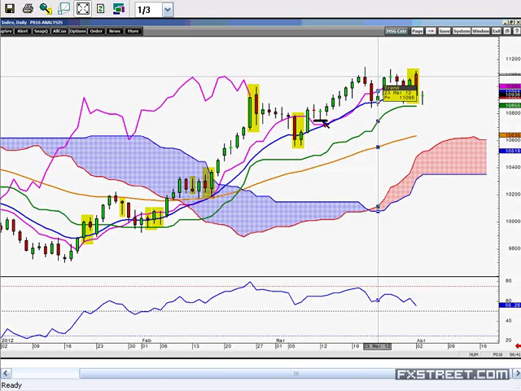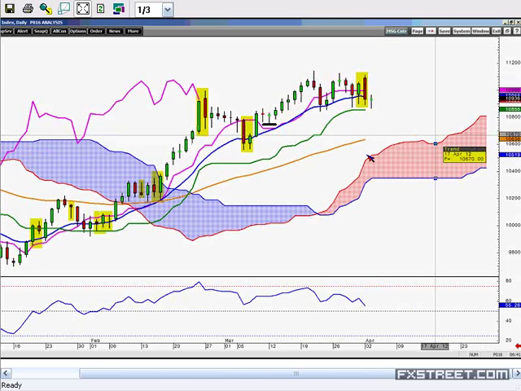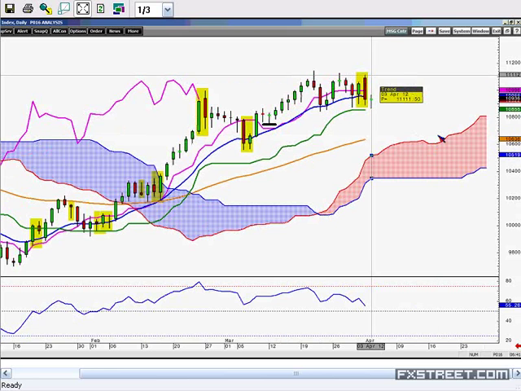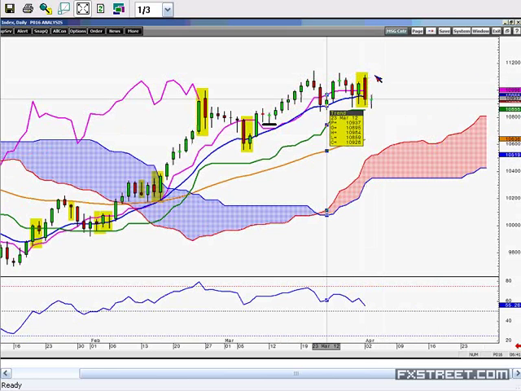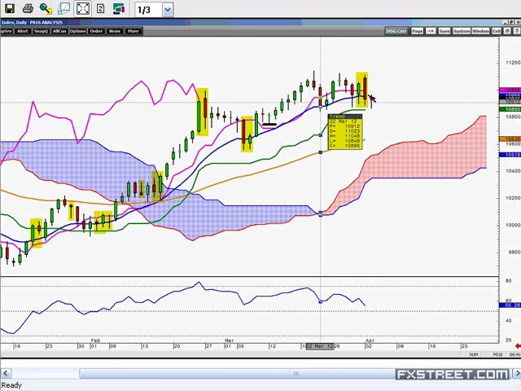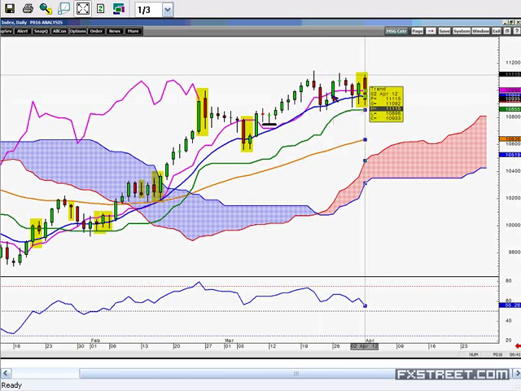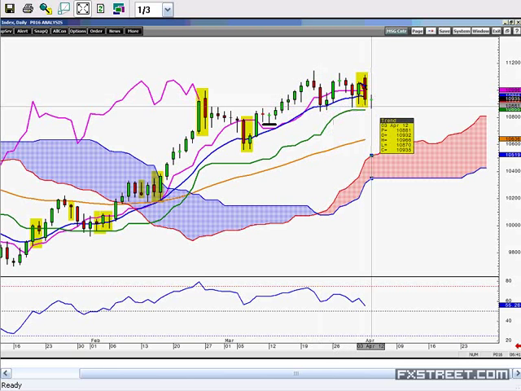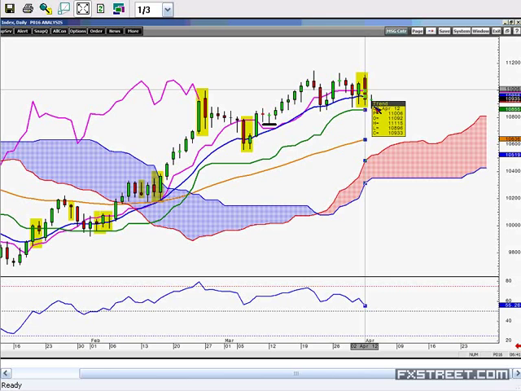So we move back to the Marabou line, bounce off, and then we move up. Okay, what did we get yesterday? See, it's hindsight. Inside bar here. Okay, this downtrend is not finished, or the uptrend is not finished. Okay, bounces off, moves up. But yesterday we get an outside bar.